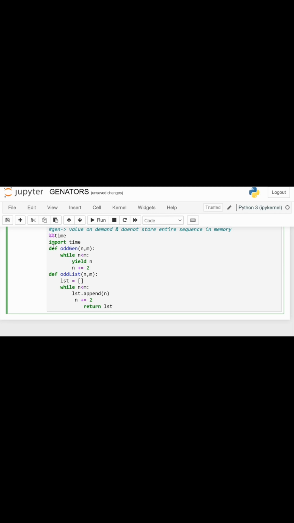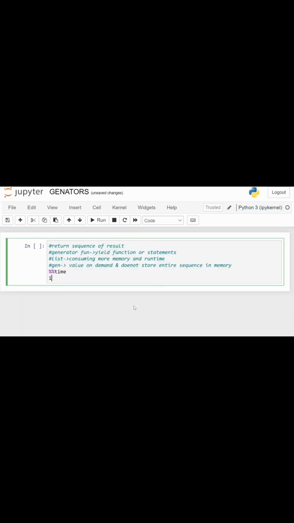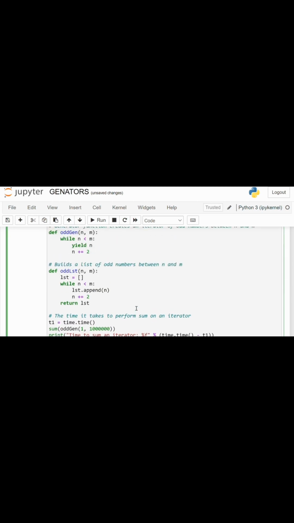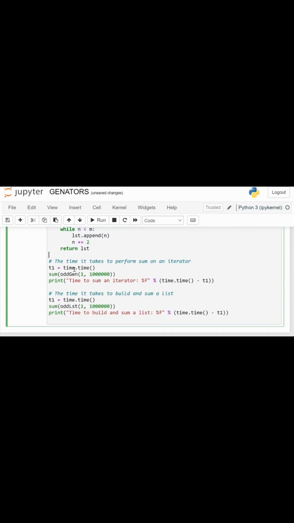Now we are going to use a time statement. Copy and paste simply. Till here we have done that. We are going to place the OR statement. This time we are going to calculate for the generator function. We say time 1 equals time dot time, which is the initial time. Then we give it any n and m values to analyze the time, and then print the time for the sum and iteration.